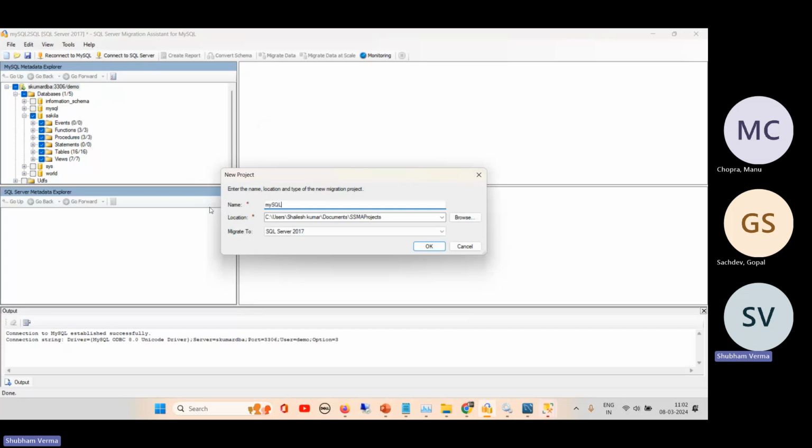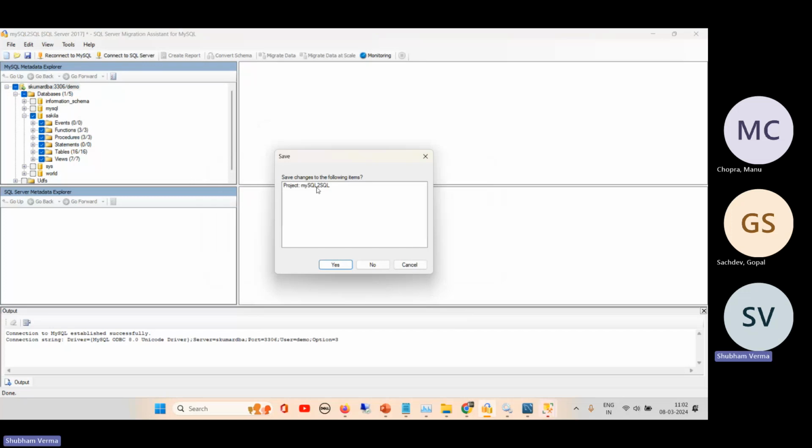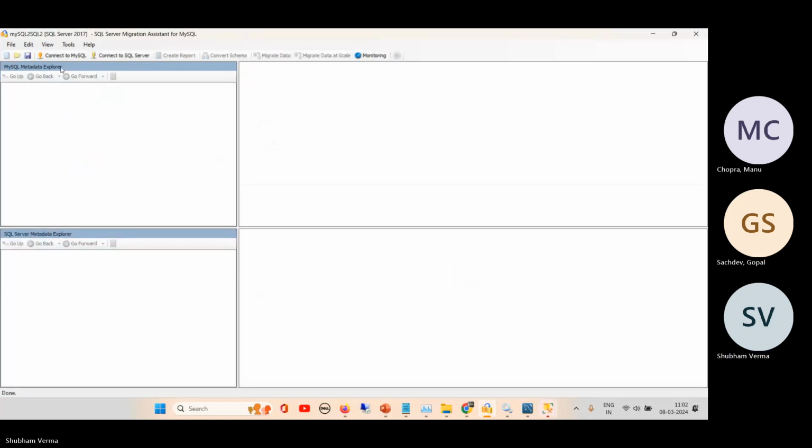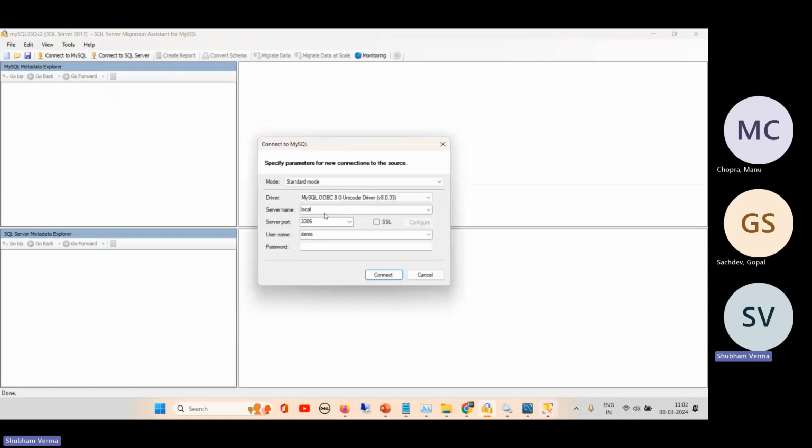Okay. So MySQL to SQL. Okay, it will show you to connect. Oh sorry, it already exists. And here we will go for Kumar DBA demo, connect.